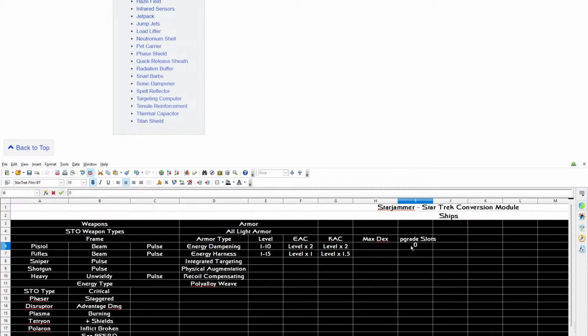So we'll go 0 to 2. And this may have to be rebalanced later on because armor is sometimes really hard to balance. Integrated targeting. Since the integrated targeting module is already level 4, it has to be a minimum of 4. And since we have a range of 15 there, we'll go with 4 to 19.